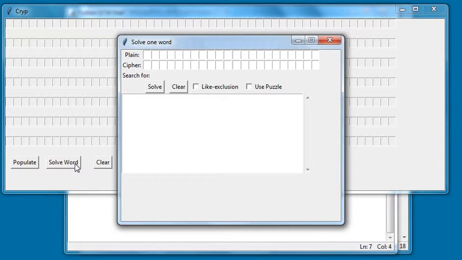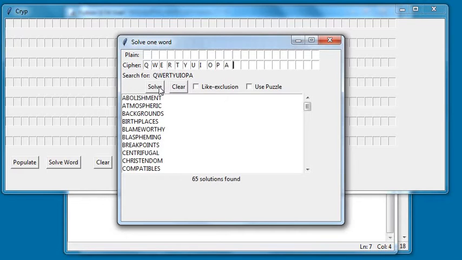I can enter one here and now, and find all the words in the dictionary that fit that pattern by hitting the Solve button. I can search through these 65 results and try to guess which one is most likely, but there are ways of narrowing it down.